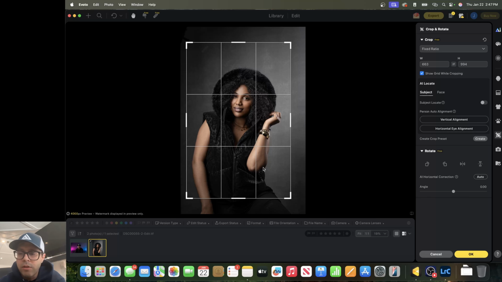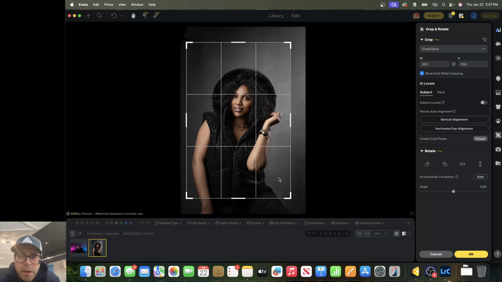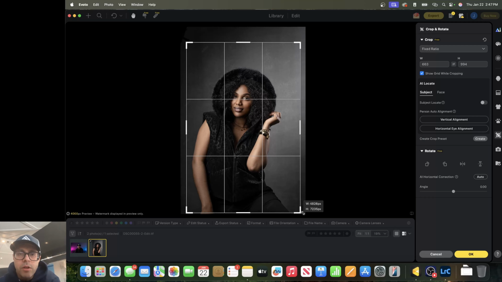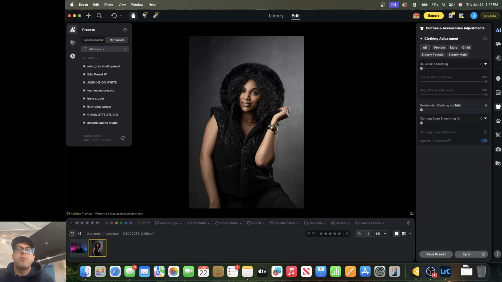And here's what that looks like. Okay. So you can make those types of decisions, but something that I'll mention is that I want to keep it as wide as possible because I really do want to make this cropping decision on social media. I think I'm ready to export.